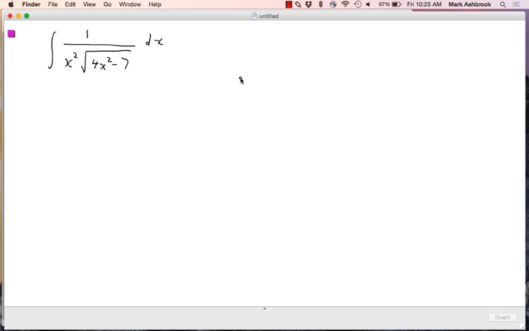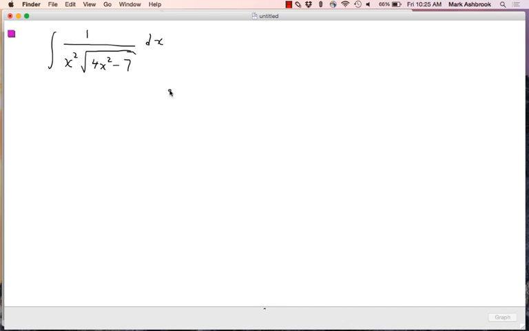Okay, so immediately you see this difference of squares under the square root. So is it undoing the chain rule? No. Is it undoing the product rule? It'd be really ugly if it worked, something we want to avoid. Is it partial fractions? No. Is it trig? No. So with the square root and this difference of squares, we think maybe a change of variables and maybe applying a table rule.